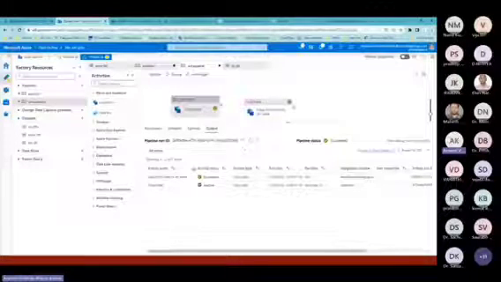Now it is showing success. What else will it show? Activity status, activity type, run start, duration, integration runtime, user property, activity run ID, and the log.